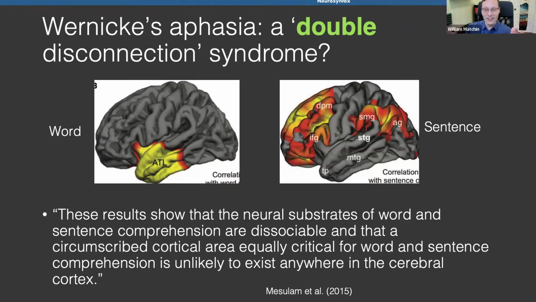For everything I talked about earlier in the talk, I love Wernicke's area. I think it's the most important area. It underlies the lexicon and hierarchical syntax. Maybe a lot of the core aspects of language are wrapped up in this area. And this claim is that it's really not that important for those aspects of language.